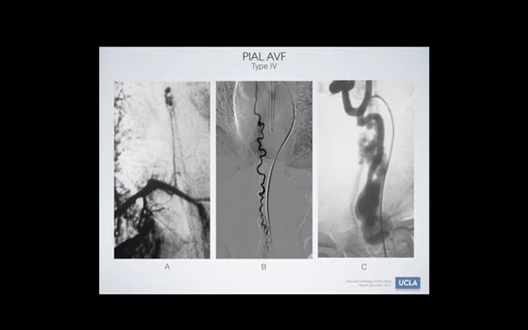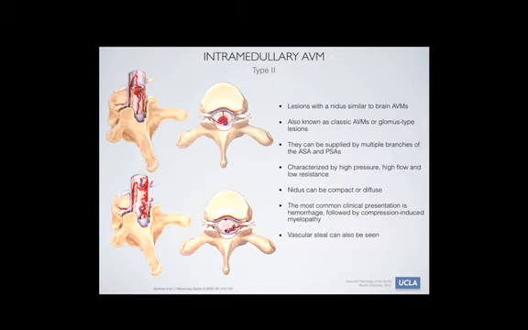For endovascular purposes, very small fistulas cannot be easily reached because you cannot pass these catheters into the anterior spinal artery. And those that become larger, not too much like this, but more like this, can be easily reached and treated through endovascular techniques. However, remember, you are going to have to sacrifice that little segment. So there is always a risk that by doing the endovascular treatment, you actually may produce a stroke in the spinal cord. So the treatment of this requires really a very good understanding of the anatomy and a consideration of the risk of the location to decide if it's better with endovascular techniques or with surgery.